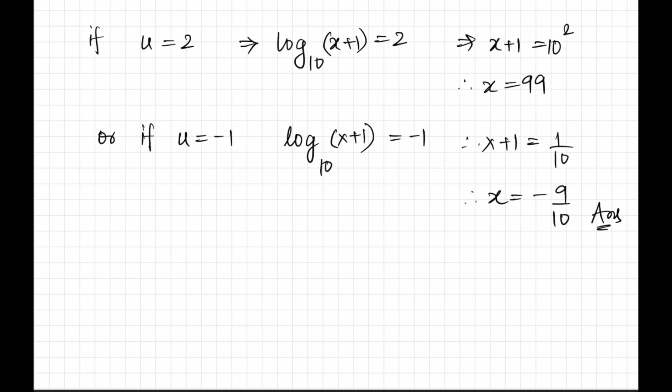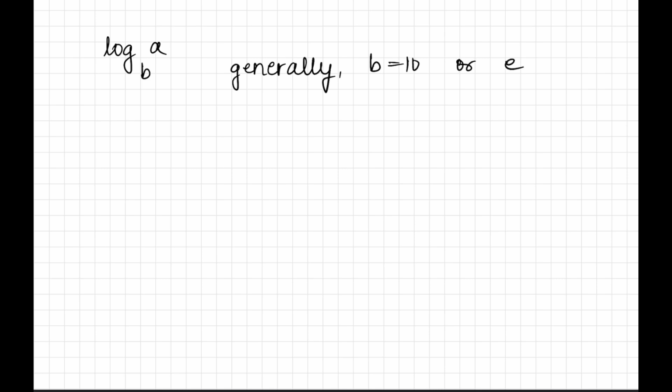Now let us discuss a couple of important things. Now जब भी हम log लिखते हैं, it is written as log a base b. Generally we take b as either 10 or e. Now you can take any number as base, but these are two commonly used bases. So if we are taking base as 10, we get this is equal to log a base 10, and the second one becomes log a base e.